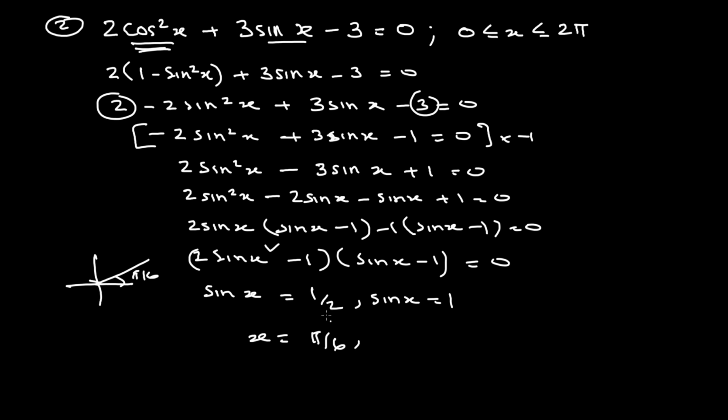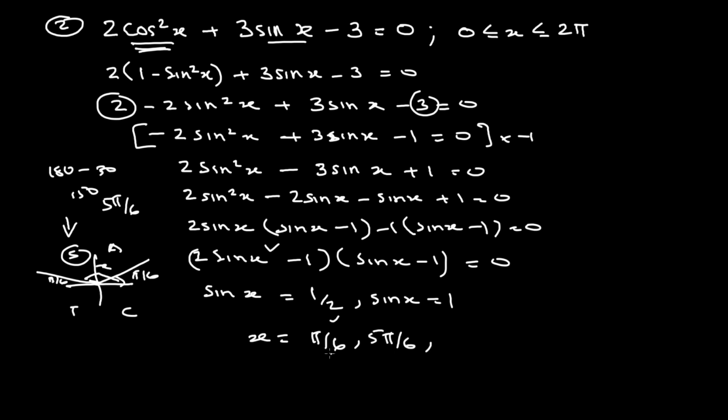Then we go to the next one. We check our ASTC. So we're dealing with sine. We're looking for the answer here. So we're just going to draw it. Then we use our reference angle, which is this one here, pi over 6, to get our x here. So what is our x? Our x is going to be 180 minus, this is actually 30, so which is 150. We convert this, it becomes 5 pi over 6. So that's our next solution, 5 pi over 6.